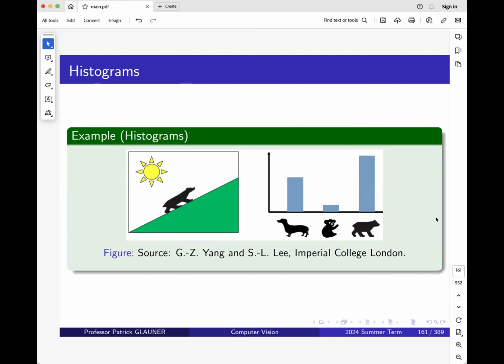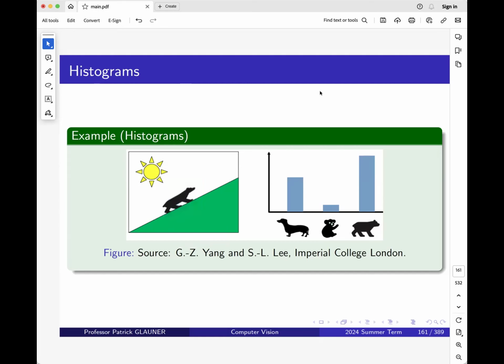With a histogram, you would just count and see how much you have in common, and then you're fine. But this also only works, obviously, if these bears or your objects are not too different from your reference objects, because if they are too different, probably just counting features would not be too useful. But it can be an approach, again, maybe for a somewhat controlled environment. And if you can easily calculate features and then count them, do it.